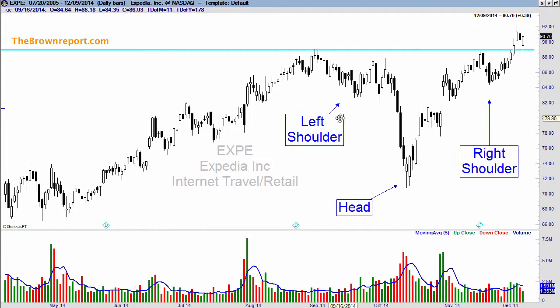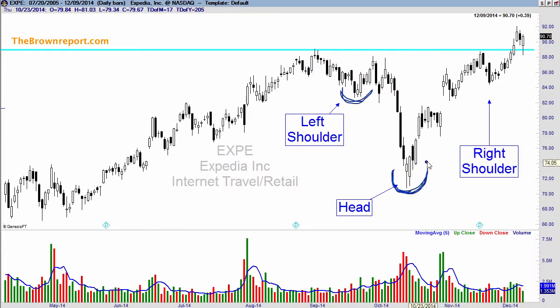So let's take a look at it with Expedia. We've been talking about this stock. We sent a couple tweets out about it. So let's look at it. If we take a look at the formation of this, here's your left reverse shoulder right here. Basically, all that's saying is the stock was at this resistance level, sold off, didn't quite make it back up, but you can say it basically sold off from that resistance level again and then pushed lower. Now as it pushed lower, the stock rounded out, which formed the head of the head and shoulders pattern.